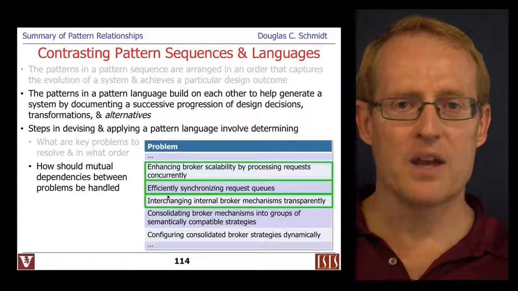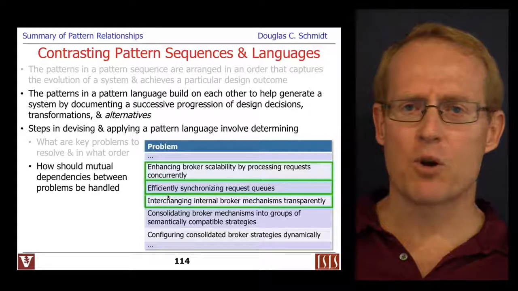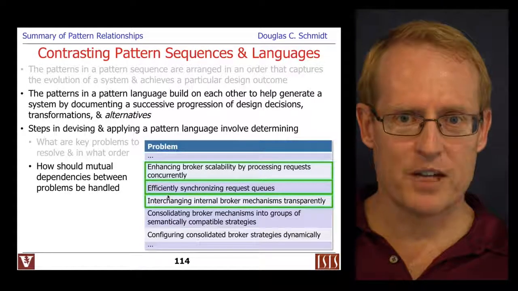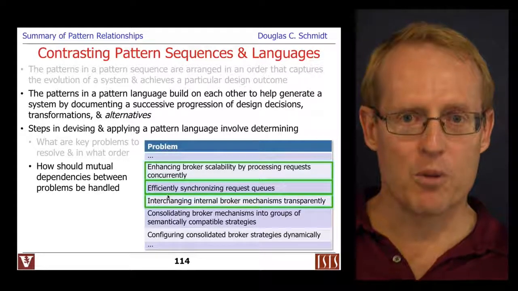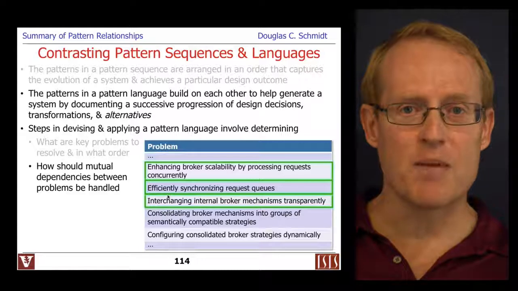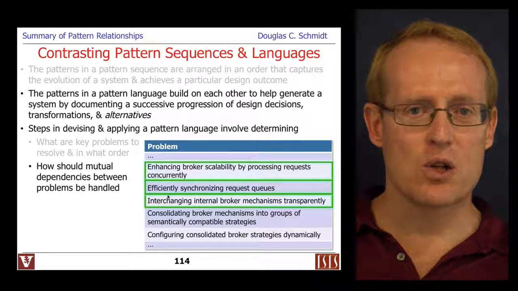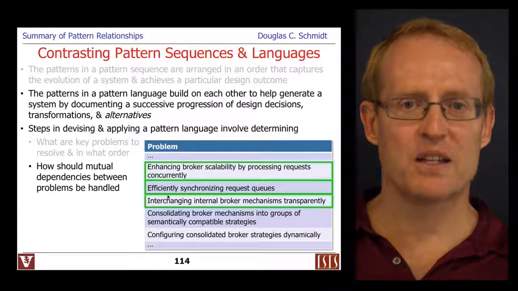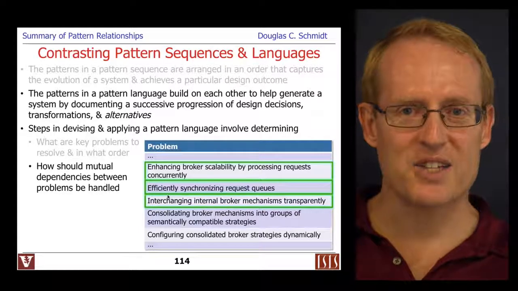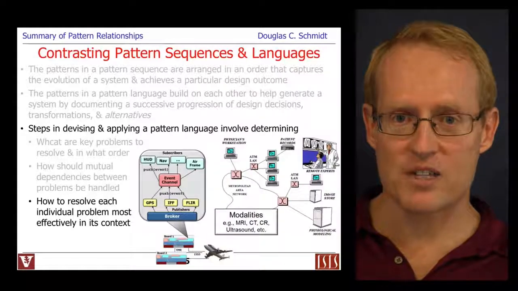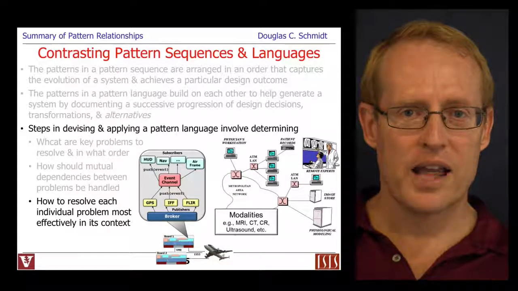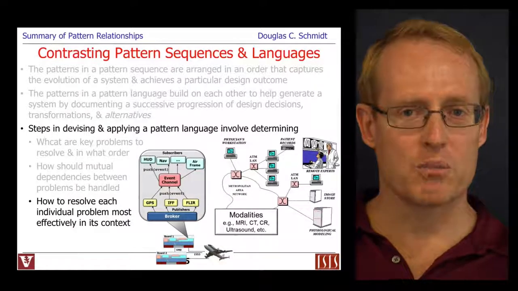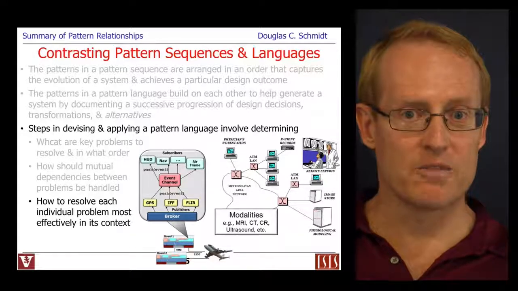We also have to keep in mind how to resolve these individual problems given the context in which they're being applied. For example, if you're developing a broker for some kind of electronic medical imaging system, then scalability and performance and throughput are probably key important parameters. So you might tend to use a half-sync, half-async approach. In contrast, if you're going for something like an avionics control system, then low latency and predictability would be important. And that might suggest a different solution, perhaps something that's using the leader-followers approach.